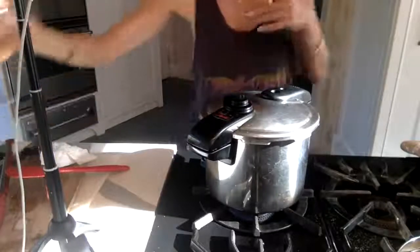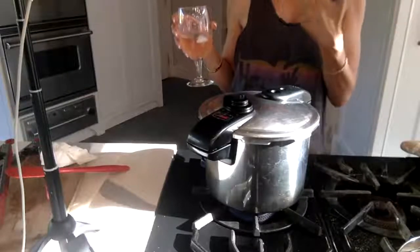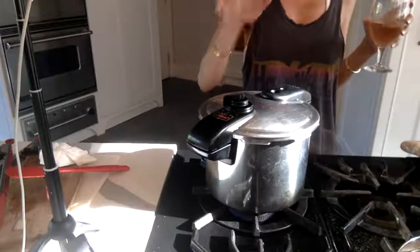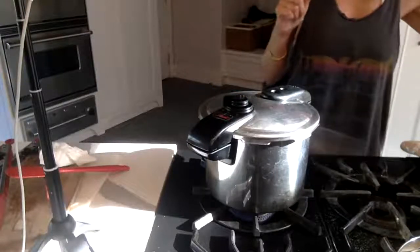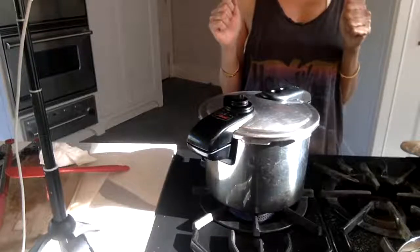Sip for me, sip for the stew — I love you guys. This is part one though. When I come back, I'm going to show you guys all the additives I'm going to add: the mushroom, the beans, the cream. And it'll be the most insane dish you've ever tasted. I leave it on medium heat the entire 45 minutes, and then I'll go live again on YouTube. I'll check the liquid amount, add the dry beans, cook it one more time with the beans, and sauté the mushrooms separately. I'm going to come back and cook the mushrooms and show you guys part two — we can cook that together and chit chat.